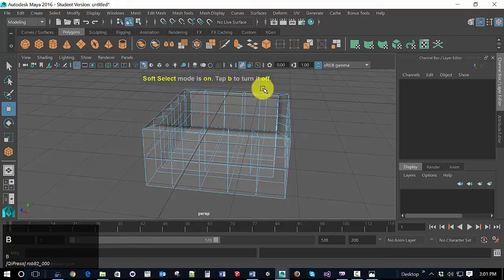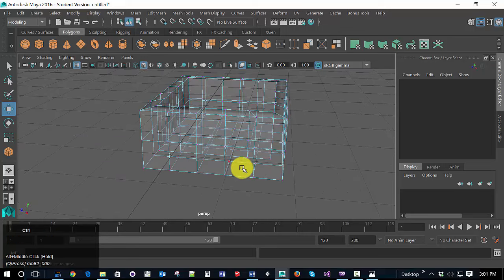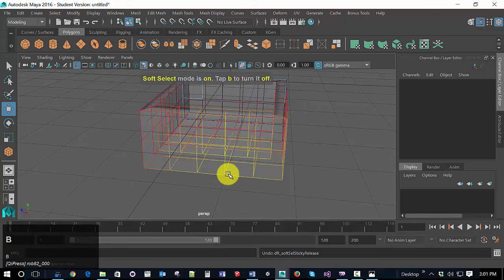I clicked B by accident. In any case, now I'm going to need to reselect. I don't want the soft select.